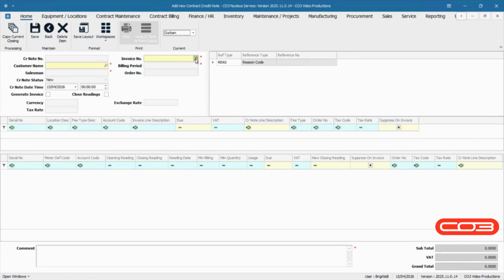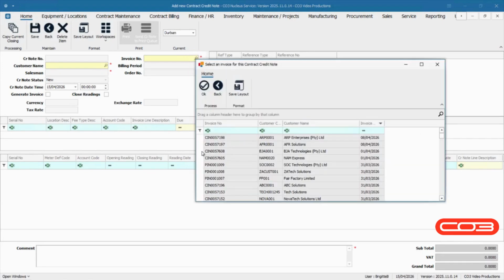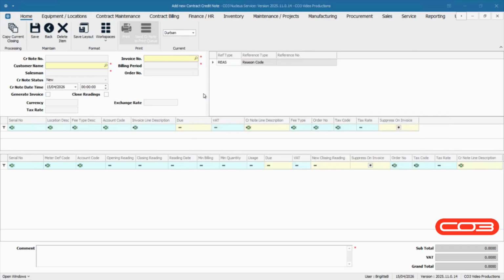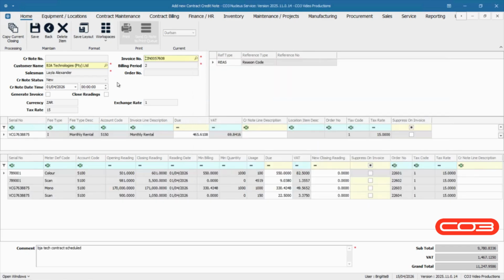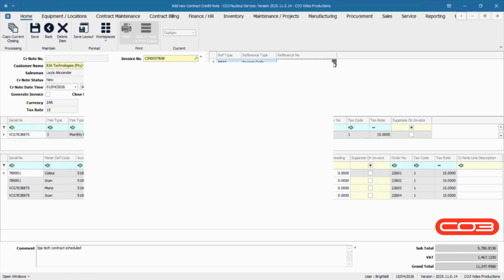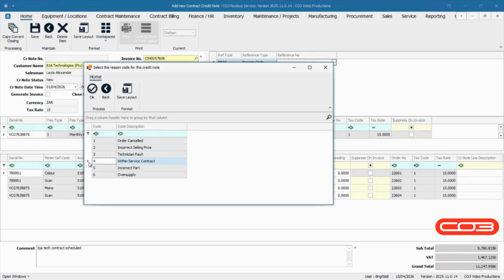Click the search icon in the Invoice Number field. In the pop-up window, select the invoice and click OK. The customer and contract details populate based on the selected invoice. To include a reason for the credit note, click in the Reference Number field, then click the ellipsis. In the pop-up window, select the reason, then click OK.